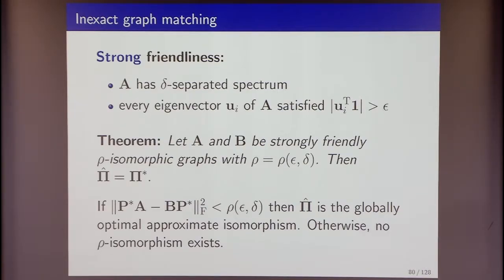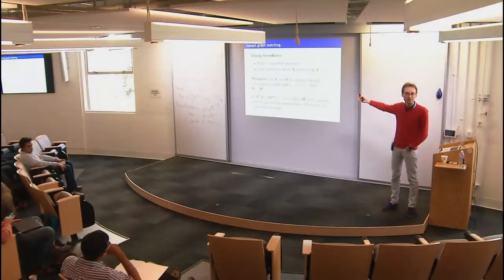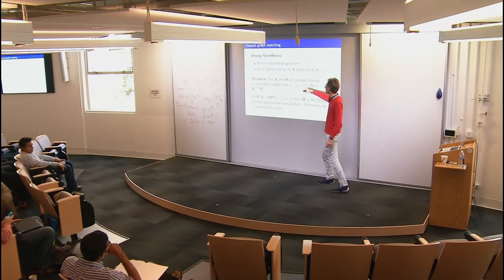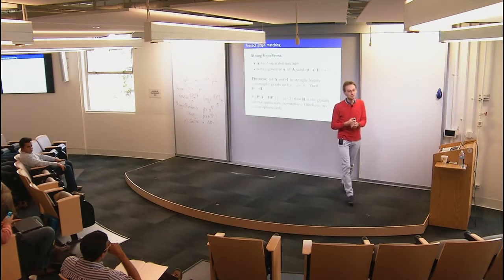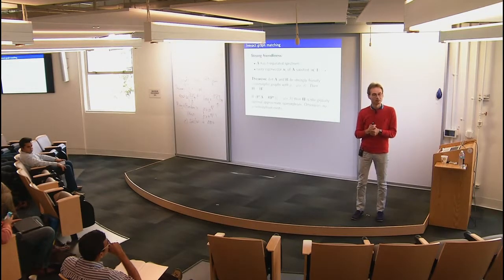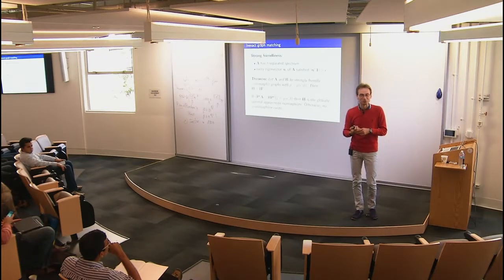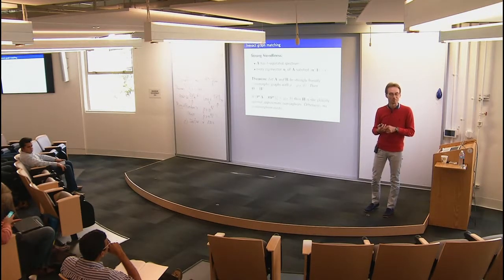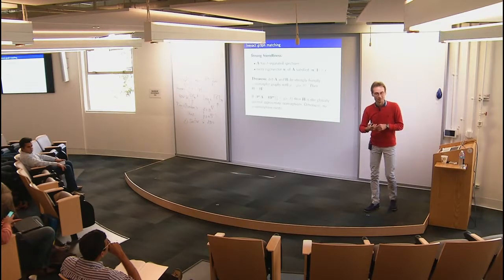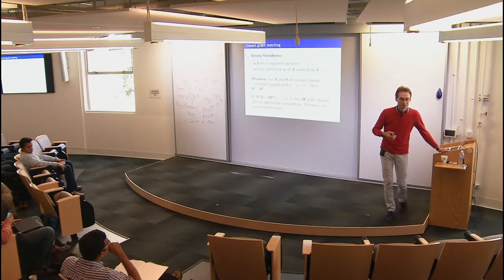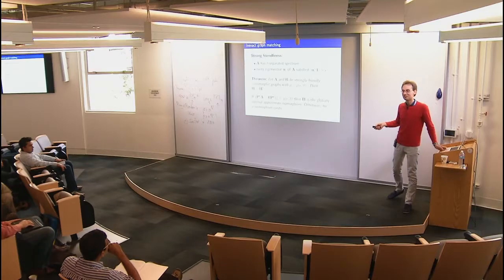Any questions so far? Please. So, do you know what rho actually is? Well, there is basically this ugly expression. I can show it explicitly, but I don't think... Do you know what the explicit function is? Yes. Well, it will depend on epsilon and delta, some powers of epsilon, delta and some power of n. Okay. So I don't remember it exactly, but at least I don't find too much insight in the specific expression. Okay. Any other questions?